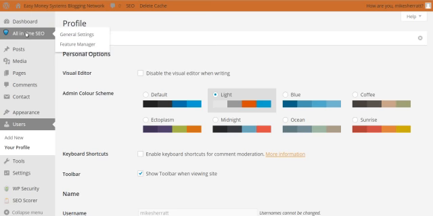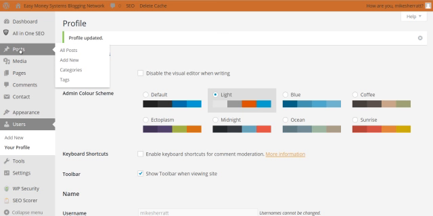We've shown you the all-in-one SEO, which was the SEO here, so that one gets rid of that one. Now the next video is going to be about posts, and obviously we're not going to go over that one now, but that is where your posts would be. If you wanted to put a new post on, you could click on add new. If you wanted to have a look at all your posts, you can have a look at that there. You can have a look at your categories. You can make new categories. The same with tags. You'll be able to make new tags and add new categories, or delete categories if you think that they shouldn't be on your blogging platform anymore.